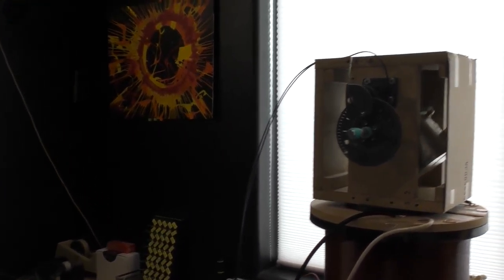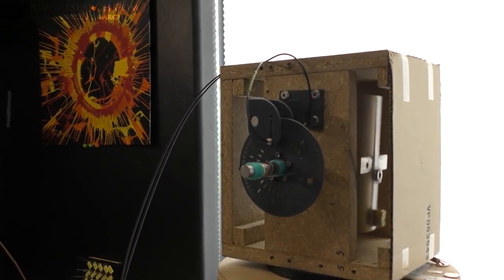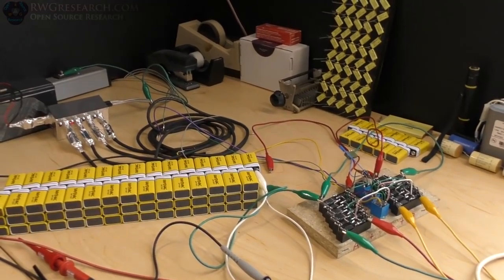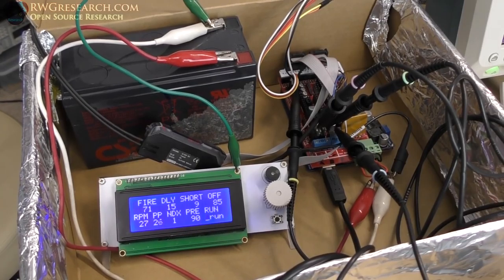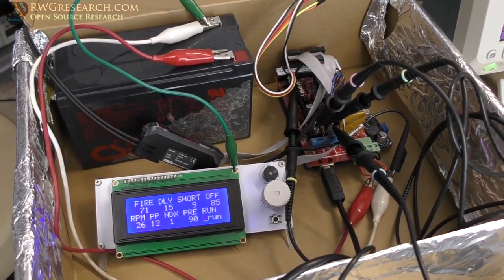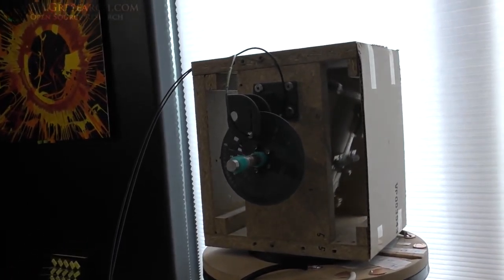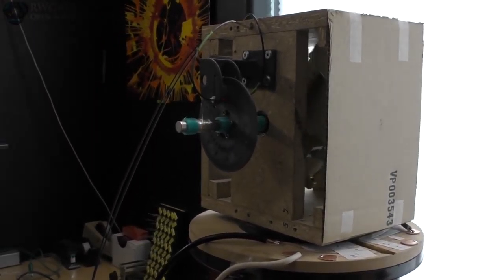Oh. Background is not helping me with all the light, but it is running on its own power. It's not very fast. I've got it sitting on top because I'm trying to work out some bugs. But the controller is doing its thing. And it is working. See it counting the index pulses there, or the actual pulses. And you can see on the screen how it updates. There's still some bugs to work out, but proof of concept at the moment, just to show that it is able to do what it is doing right now.